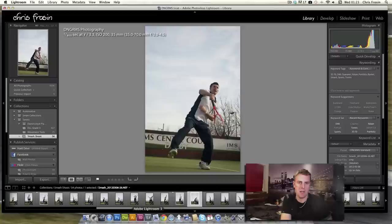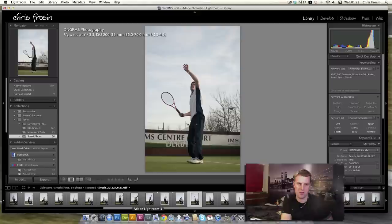That's a pick as well. That's just quite a nice kind of ending shot. It's still got one foot off the floor, so I might use that one as well. Put that in and see how it works. I'm allowed to pop five in, so I'll get to my five and see if it makes a cut. Scan through these again. 1, 2, 3, 4, 5.